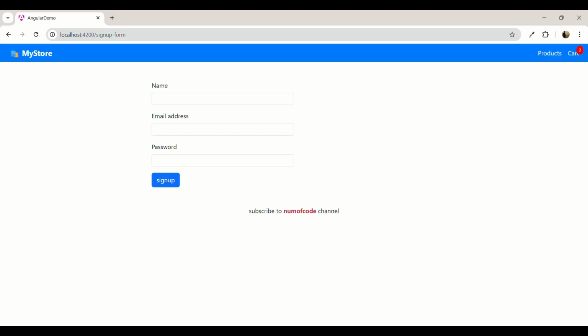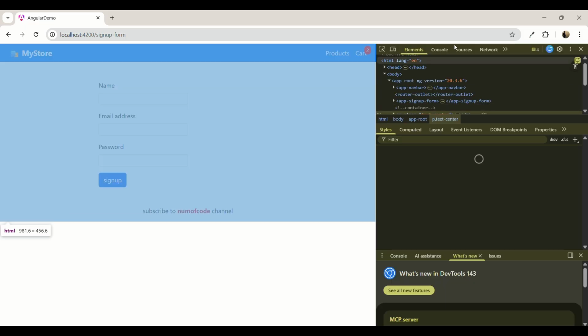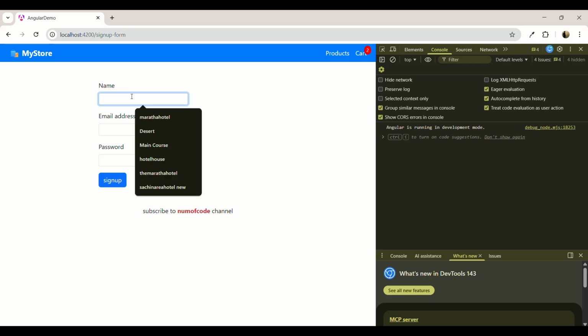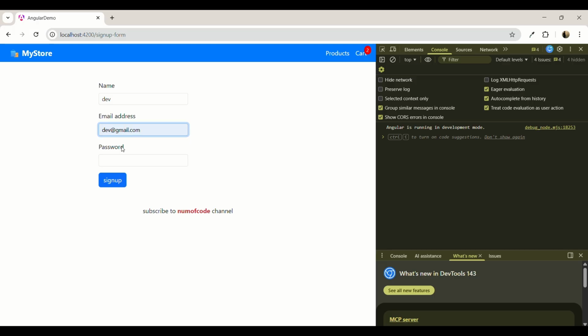Now check in the UI. If we try to enter an invalid email, we get an error.